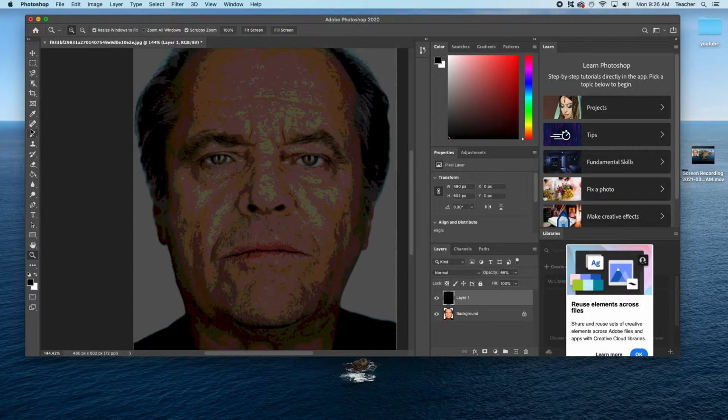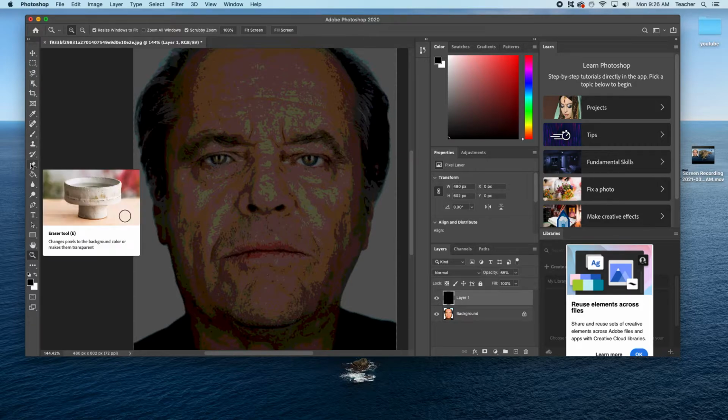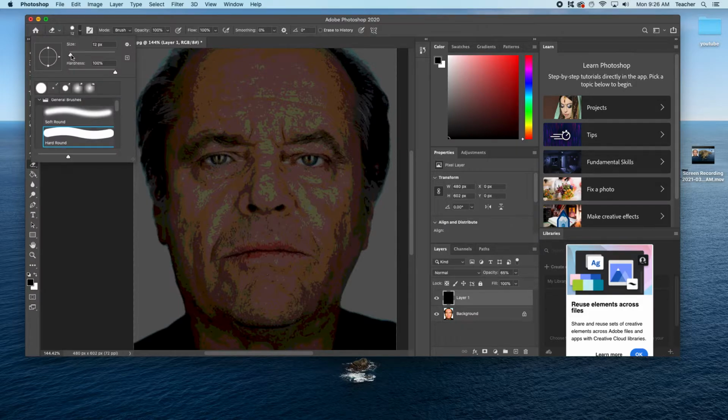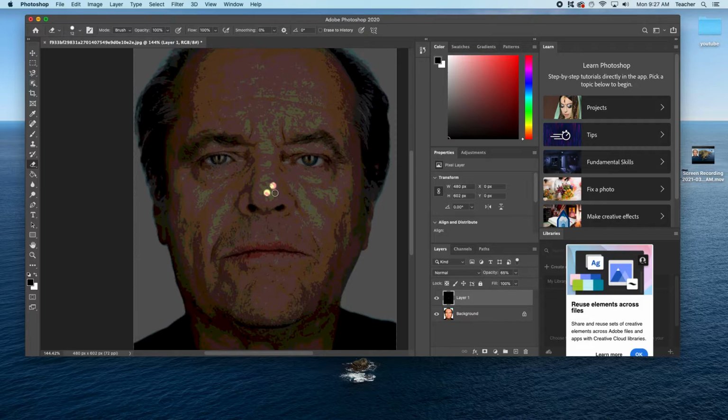So with the eraser chosen, I'll go up and change the size of it. Make sure it's a hard round eraser, not a soft one. And I'm going to make the size of mine pretty small, probably around 10 pixels or so. We'll try 12. And I can start to cut out some of these spheres.